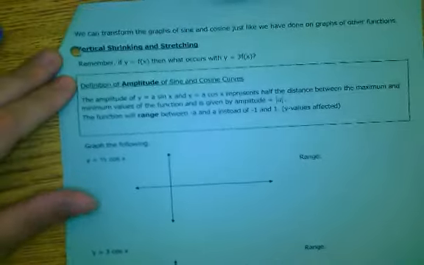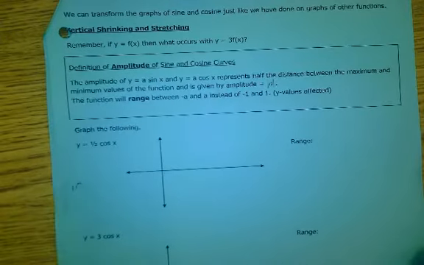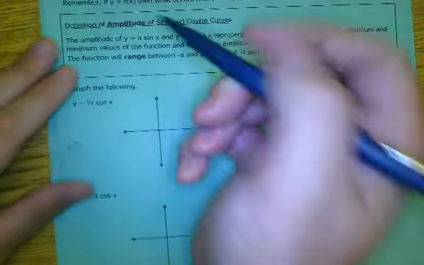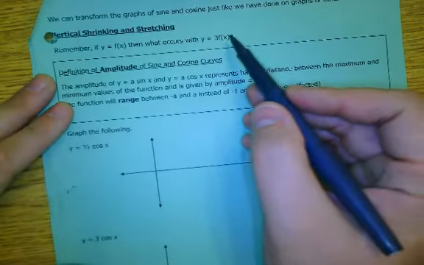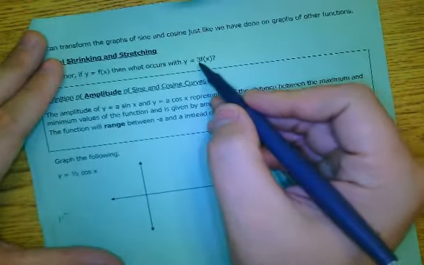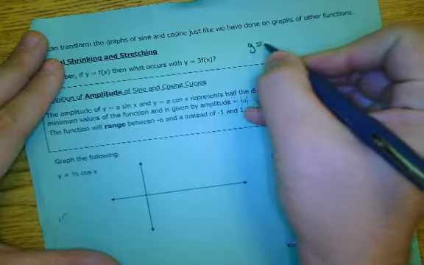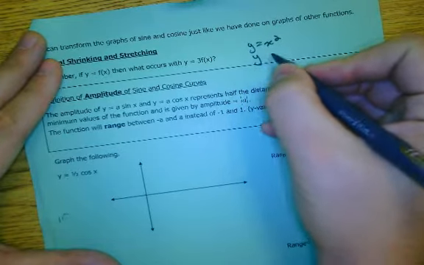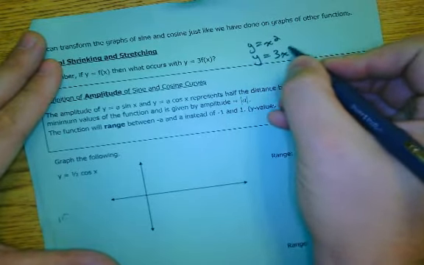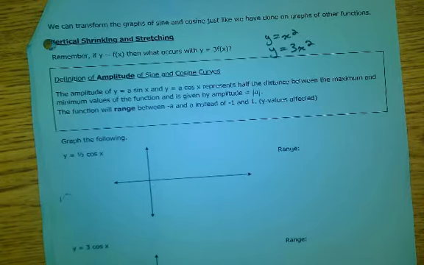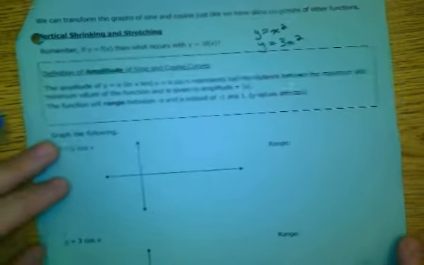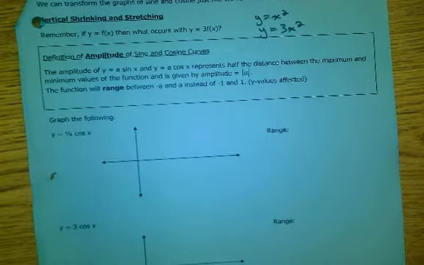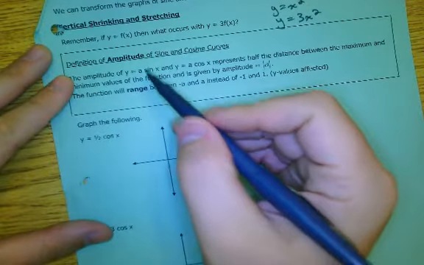Let's just go right here to talk about stretching it with amplitude. So the number in front is going to affect the amplitude of it, just like any other function. Like if we just have a parabola of just x squared, what happens when you put a 3 in front of it? It gets bigger. We stretch it, right? It gets bigger faster. What do you think is going to happen to a sine and cosine if I do that? Just going to stretch it. Amplitude is how much we are stretching this thing by.